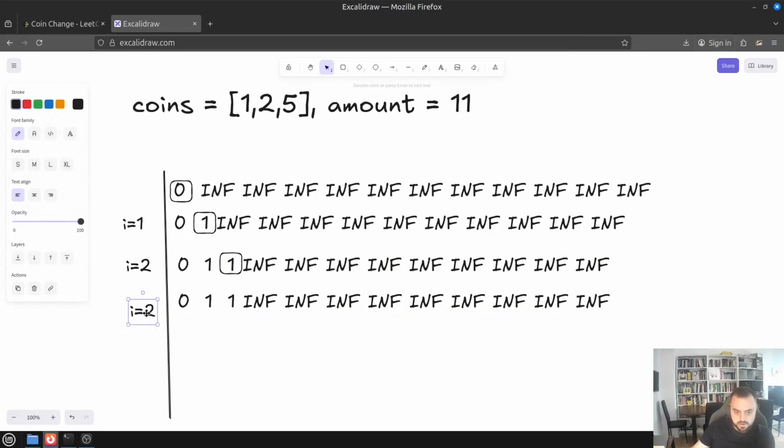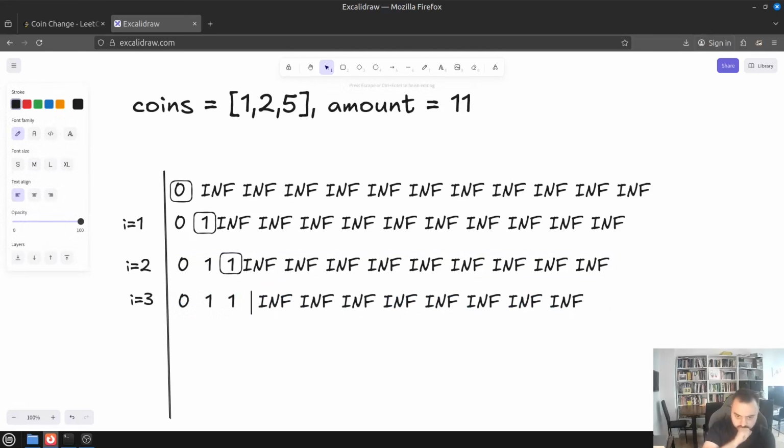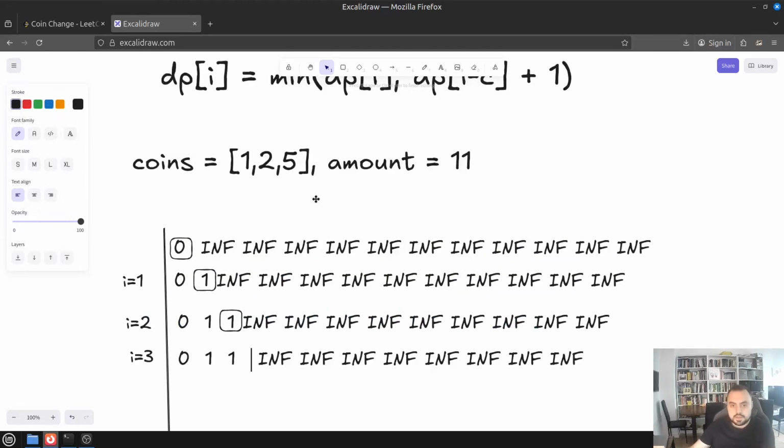And the next, I hope you are getting it by now. We are thinking about the next index. And here on index 3, we can arrive either by choosing 1 plus 2, or 2 plus 1.